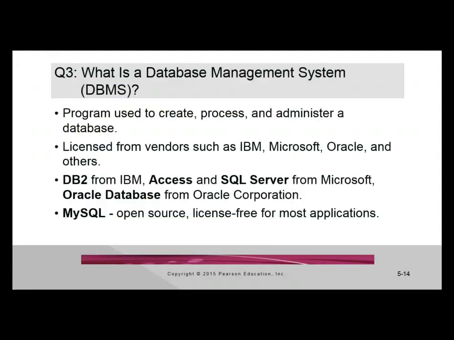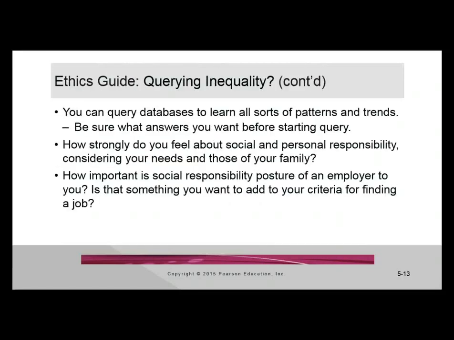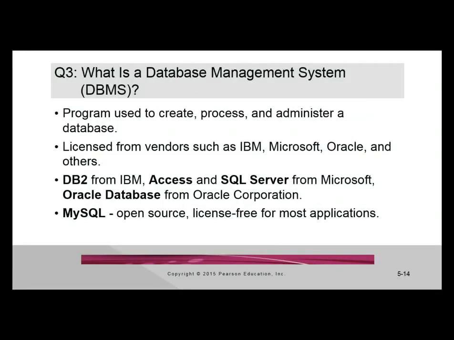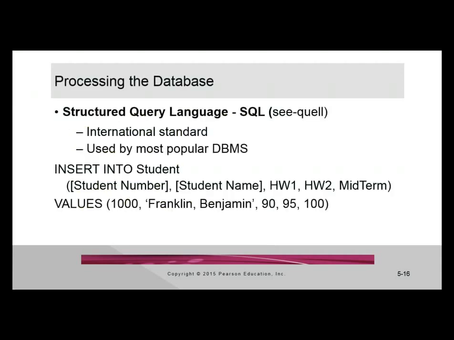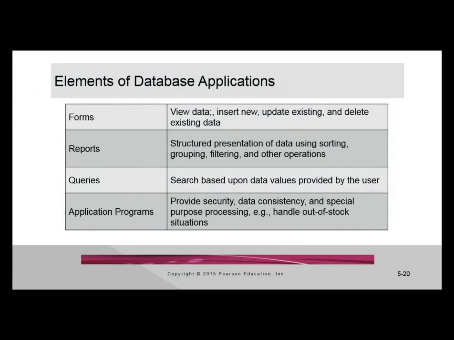But we're also going to talk about something called a database management system. It's the system that is around the database. The database itself is just the data that's stored on the drive and the structure of it. But there's some software around it that helps us control it and interact with it, and helps make sure that we don't have redundancy issues or contention issues. That's called the database management system, and Access is an example. The database management operations that we do are, obviously, read, insert, modify, and delete data. We talked about SQL. We're going to look at that today as well.